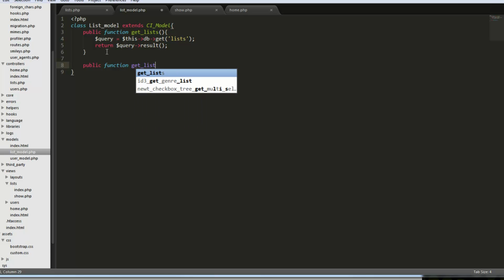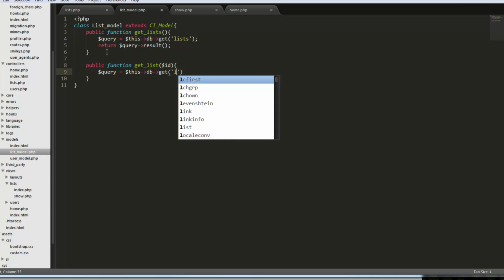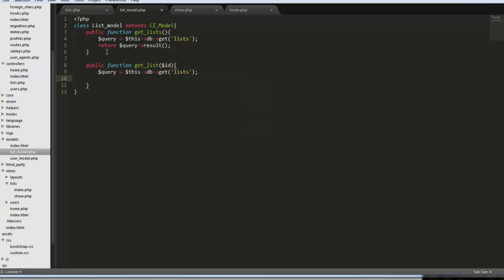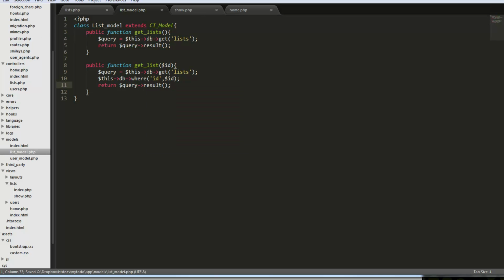You just say get list, and it's going to take an ID, and we're going to say this query equals this db get, and we want to get this from the list table, and we need a where clause, so we're going to say this db where ID is equal to that ID, and then we're just going to return the query result, and that should do it.